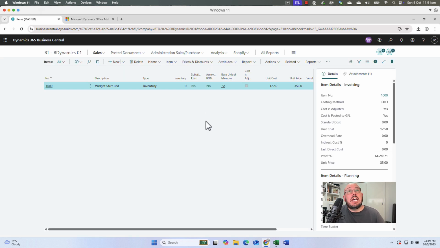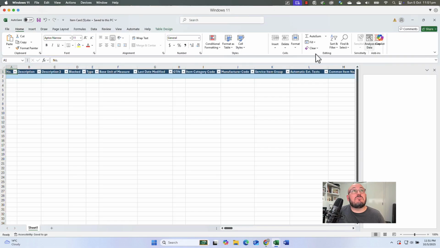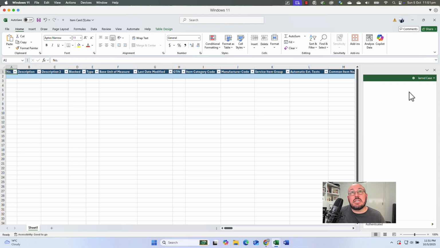All right, let's go do edit in Excel and I'll show you how this works. So I've now logged in. The first time you load this, the bar up the top will turn yellow and you've got to hit enable. Then it's going to pop up and ask you to log in. So you need to put your Office 365 permissions in.